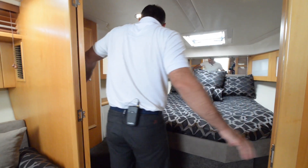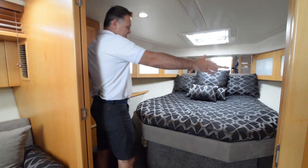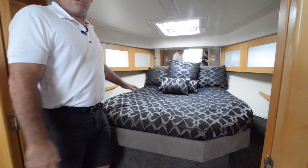After a busy day out on the water, you can retreat to the master cabin where you'll find easy access to both sides of the bed, ready for a good night's sleep. As you can see, this complete package is extremely well presented, ready for the family to go boating. Give me a call — I'm Troy Hughes from Armarine Jones.